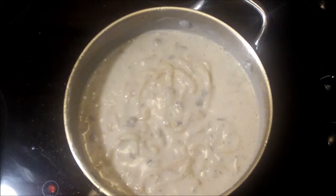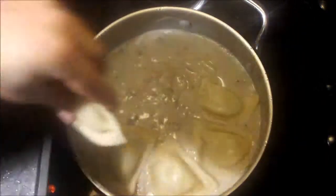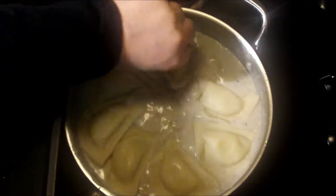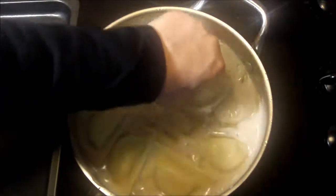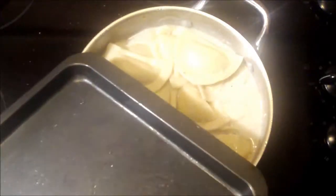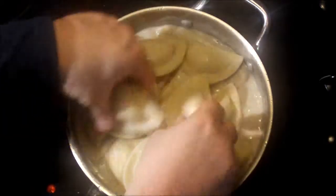Okay, at this step here, we get that going like that. What I'm going to do is, I have my pierogies here that I cooked earlier. I'm going to turn this temperature down to low, and I'm going to place these pierogies right in here. They're gonna stack up. That's fine because I'm going to basically just dump all this out right onto a platter. So let me just go ahead and get the rest of these pierogies right in there. And I got 6 more pierogies. Put on the other sheet.